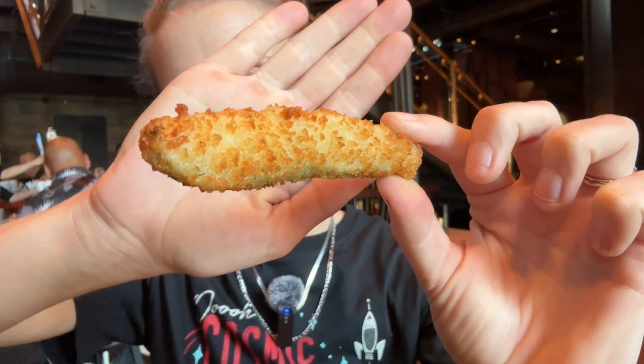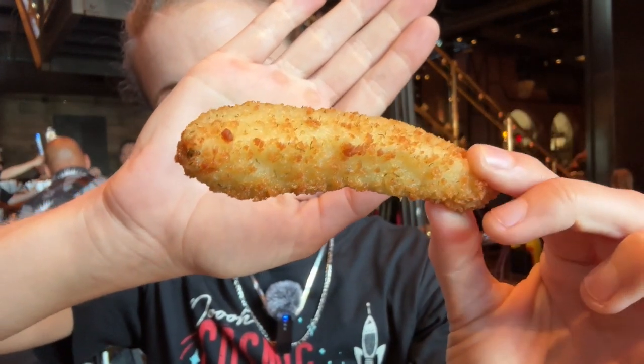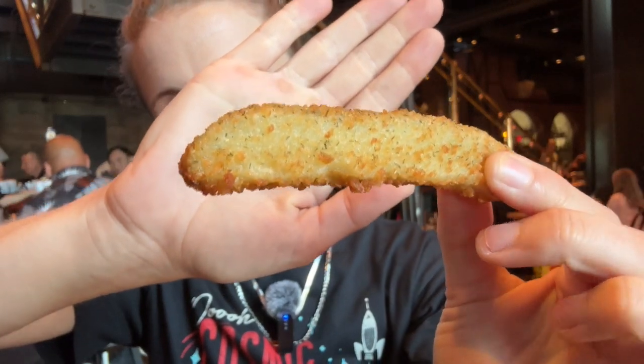So this is coming from somebody who likes pickles and doesn't usually like ranch. I really liked the pickle on its own because it was hot, because it was fresh, because there was a slight seasoning to the batter. It wasn't just a plain batter. But there was something texturally off about it for me because the pickle was really crispy, which you want, and the batter was nice and crunchy from being fried crisp, which is exactly what you want too, but there was a lot of crunching happening.